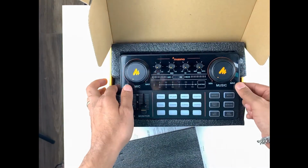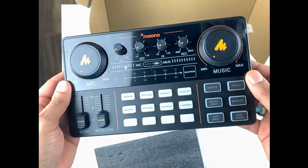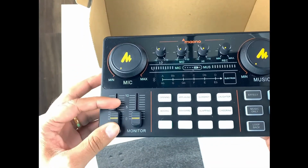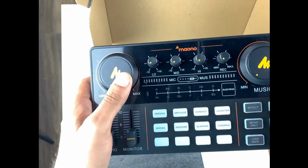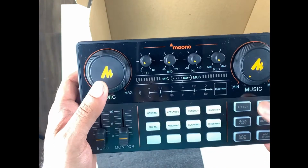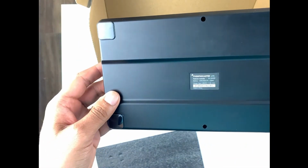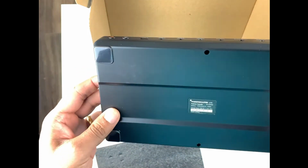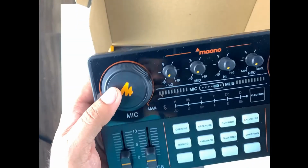As you can see, the product itself is not of cheap plastic quality, but looks quite robust, quite strong. It gives a good feeling, and the buttons themselves are quite soft and nice. I have never used a mixer before, but this probably would be my first podcast console, and really a good experience. So let's have a look at all the buttons.